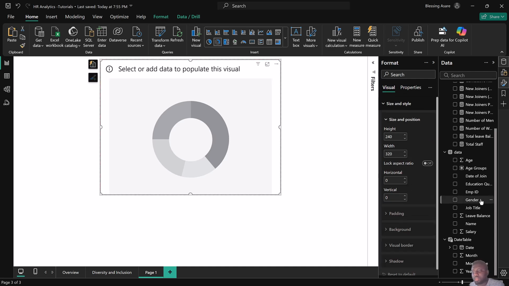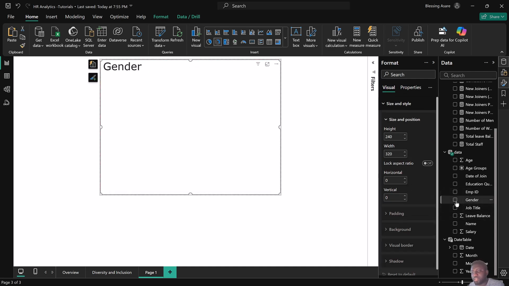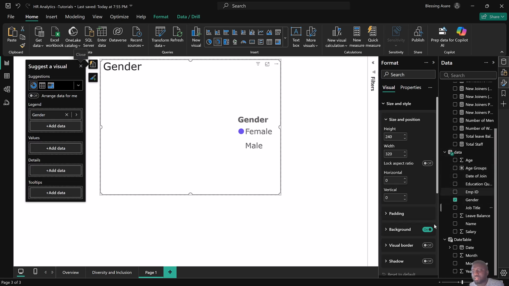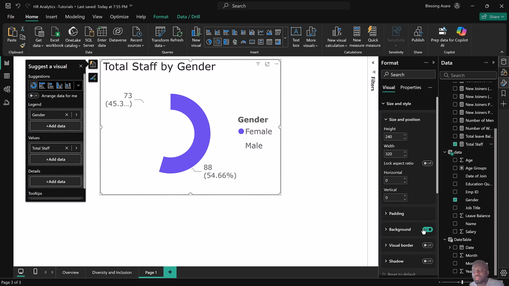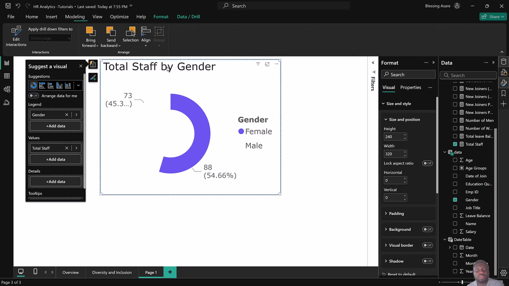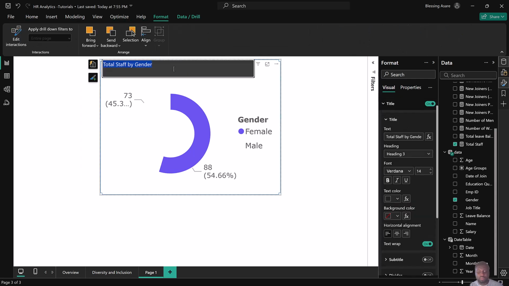I'll just add my gender and then the total. And I'll turn off the background. The title I will just make it gender breakdown.